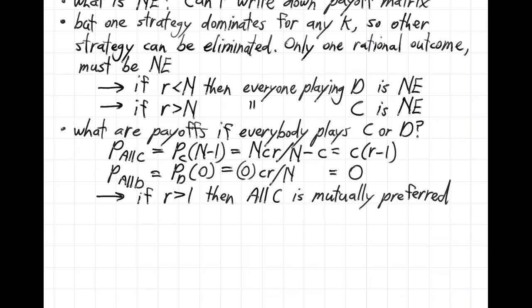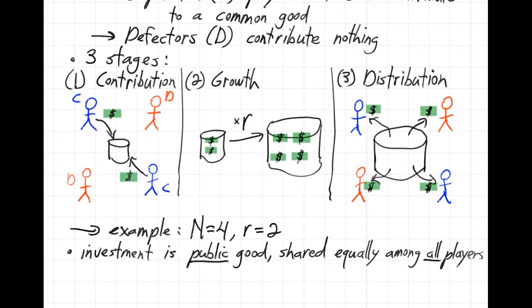And R is bigger than 1 isn't a really hard criterion, because if we're playing a game like we have in this picture, you can see that it would be kind of a silly thing to put your money into the pot if it's going to depreciate, if you're going to lose money by doing that. Then, maybe you should just hold on to it instead.